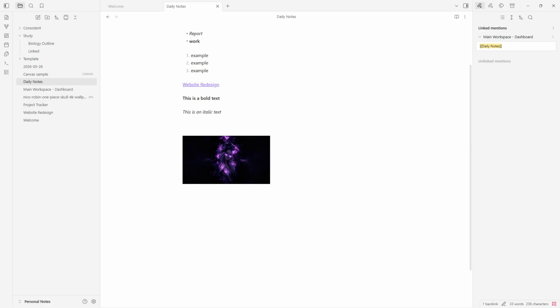Now paste the link directly into your Obsidian note. For the best results, put the link on its own line with no extra text before or after it. Many setups and plugins recognize a clean, standalone URL and automatically treat it as an embeddable media item when you switch to reading or preview mode.